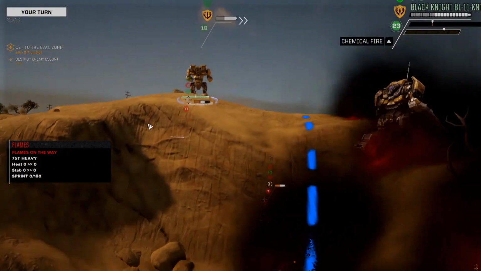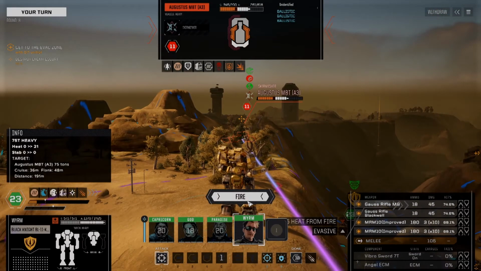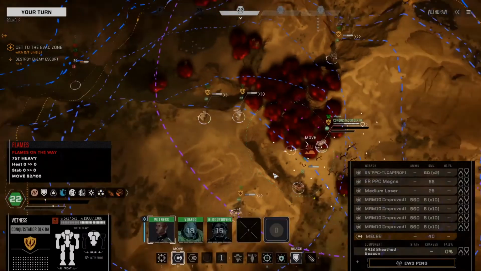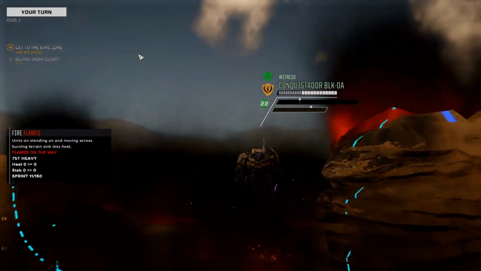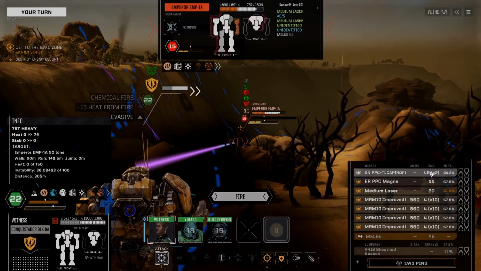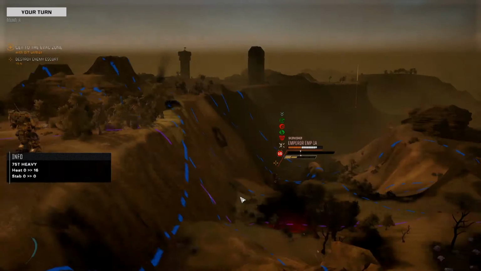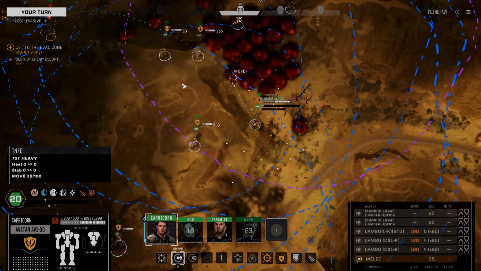Alright, we've got flames on the way. But we can handle that. Good night, Gracie. Tank off the board. I hear ya. All right. We are not going to shoot here, as we're going to blow our heat way up. Actually, we're just going to shoot MRMs here. That'll work. There goes his evasive.